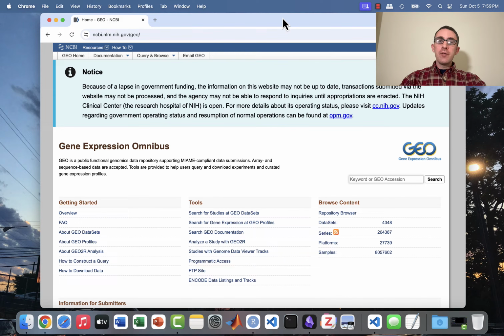So we're going to download it from this website GEO, which stands for the Gene Expression Omnibus. And this is a website that's run by the NIH, so it's run by the government. And it's basically a repository of what it sounds like, gene expression data sets that come out of experiments that are done by biologists. And then after the experiment, they upload their data to this online repository so that other people can download it and look at it and analyze it.